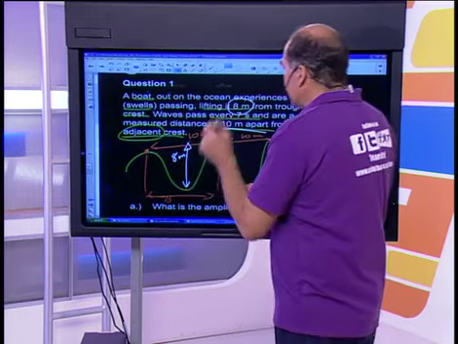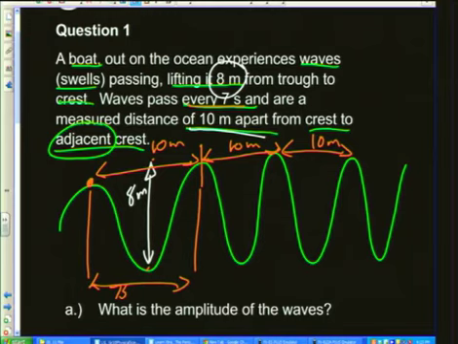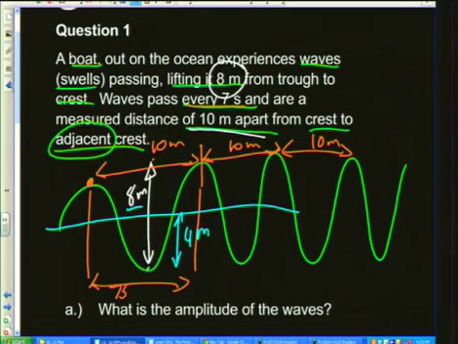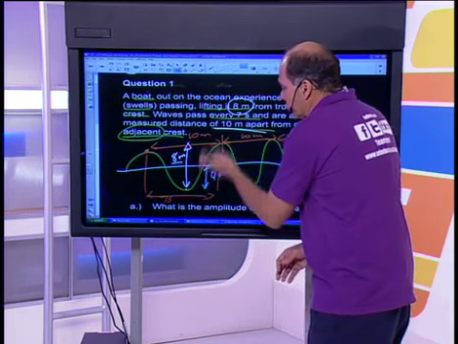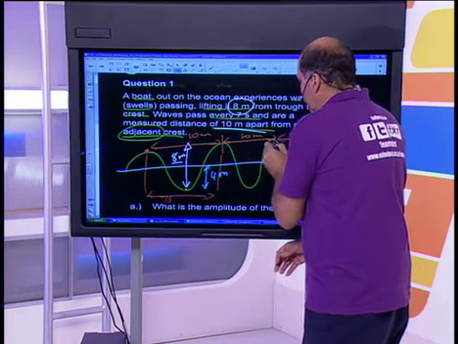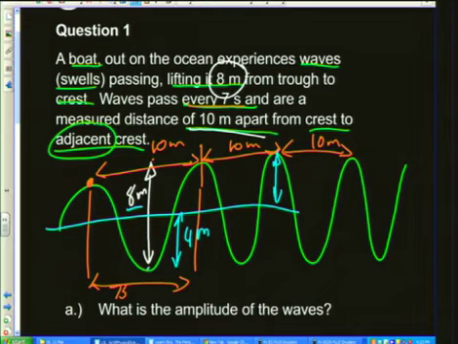Before we get there, what are the tricks that we're looking for? We're going to be applying the definitions. And the first thing that I see that could possibly be a trick, I must watch out. This is the distance from trough to crest. Halfway, that distance, which will be 4 meters, is going to be known as the amplitude. It's either from the rest position to the trough or the rest position to the crest. So already I'm starting to think about where the tricks are.